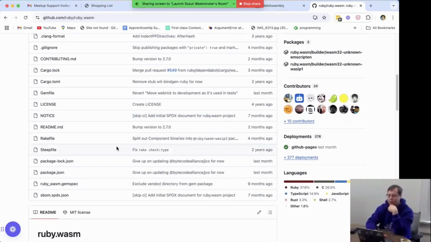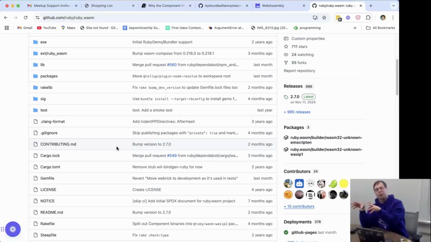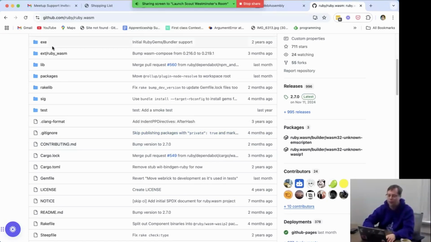And what I was able to find is a pretty good example project of how to just execute Ruby inside of a web browser. The Ruby core team has made it possible to compile the Ruby interpreter into WebAssembly, and then you can just execute the Ruby interpreter from your web browser and run Ruby right in your browser. And they've also done a really good job of taking a bunch of stuff from JavaScript and making it interface with the Ruby code. I was really blown away with how much you could do and how easy it was to work with.